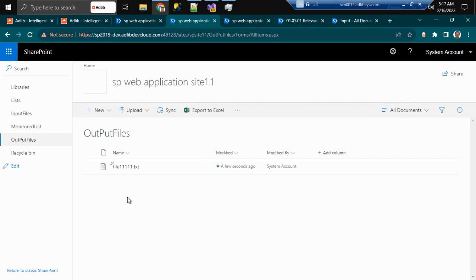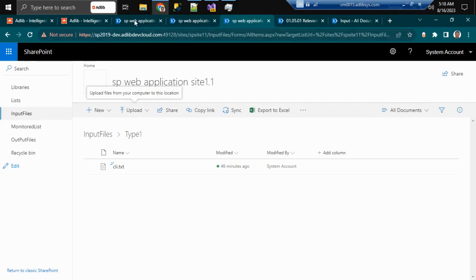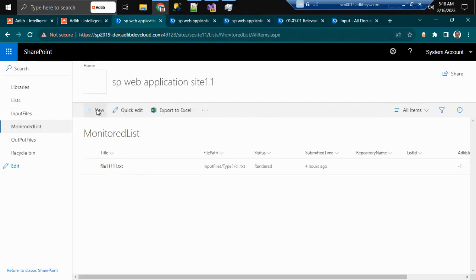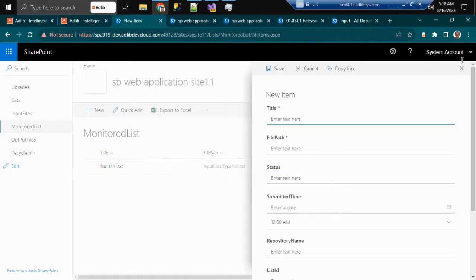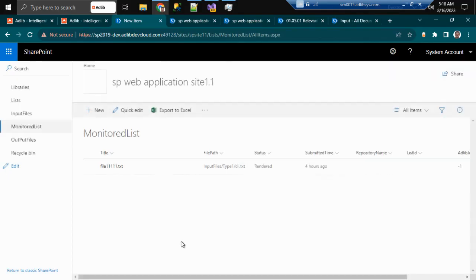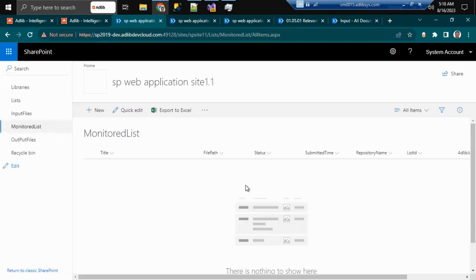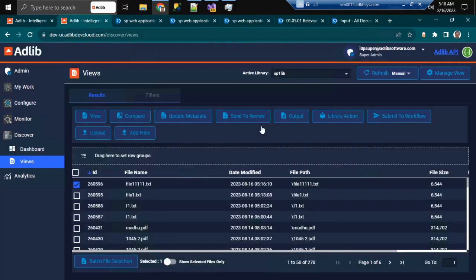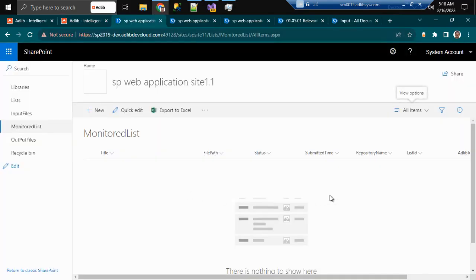This is very necessary for the basic stuff. And to add the items to the list, as I was telling, typing it manually always leads to issues. If I say new and then type it, it is never okay. And one more thing, this list gets rendered. Now if I refresh, the entry will be removed, because whenever the file has been sent back to the output, as we did here, the entry will be removed from this place. That is how we maintain it, to keep the list count low.